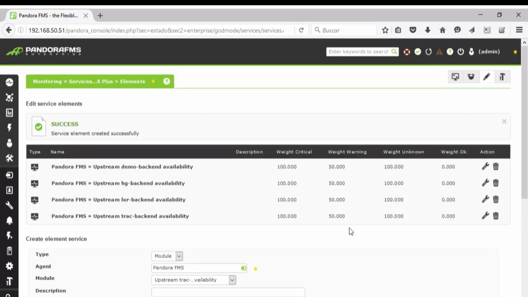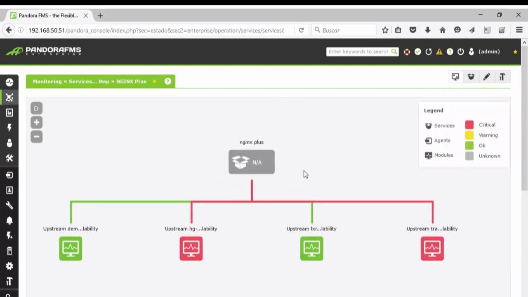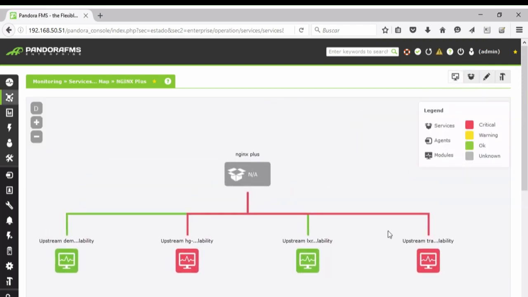This last part will depend on the upstreams you've defined. But once this is done, if we head over to the service map, we can see the availability for our upstreams. And as soon as it computes, we'll have the real-time value for availability on the SLA and the service value.